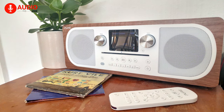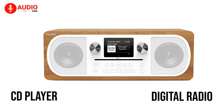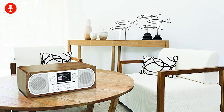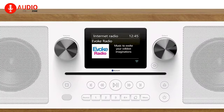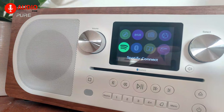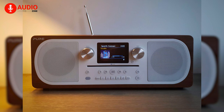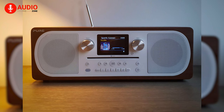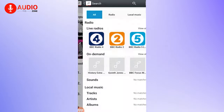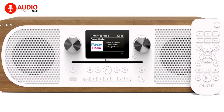Starting off our list today with the CF-6 from Pure, a wireless speaker that differentiates itself from its peers by hanging on to its vintage roots and offering a built-in CD player and digital radio. Pure considers this product an all-in-one music system that features a simplified wireless connection to portable devices and will allow you to enjoy your favorite internet radio stations or play your favorite CDs. It also comes with built-in Bluetooth and Spotify Connect, giving you the option to stream your music wirelessly from your devices. Coming with powerful and custom-tuned stereo speakers with an advanced digital amplifier inside a high-quality wood casing, the Pure Evoke CF-6 delivers class-leading sound that will guarantee you get more detailed audio compared to television speakers. Pure also gives you a dedicated app called Pure Select, with which you can control the speaker from literally anywhere in the house. If you're in the market for a wireless vintage-looking speaker with vintage features for your television, you should definitely go for the Evoke CF-6 from Pure.